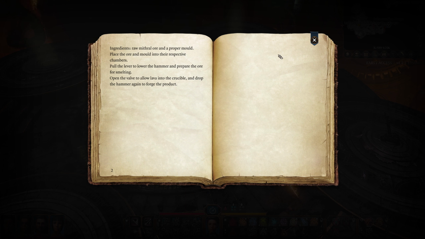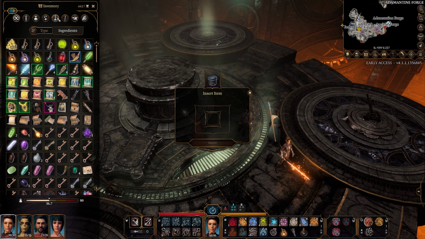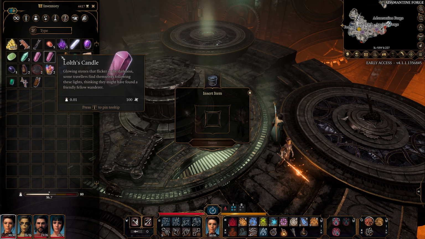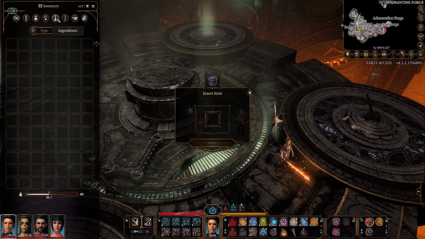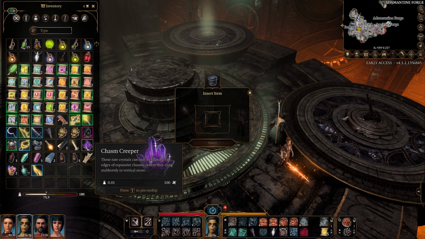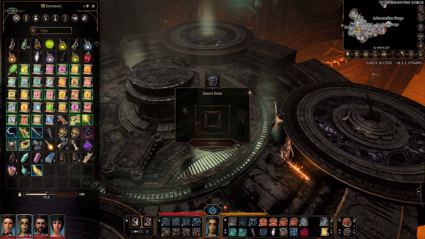Open the valve to allow lava. Mithril ore. If I remember correctly, I had some. It was like this, yeah, isn't that adamantine slag? Invalid combination.